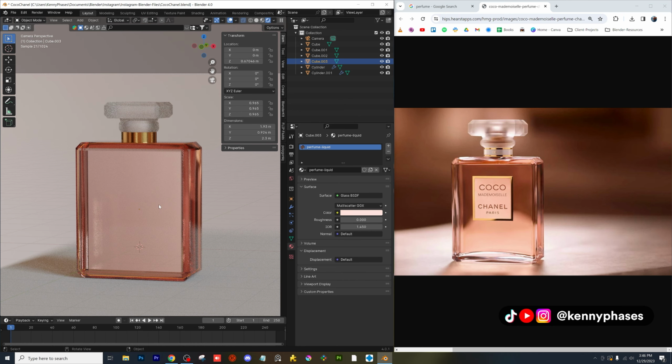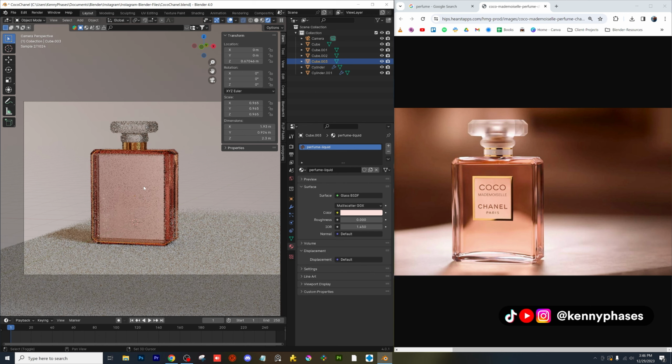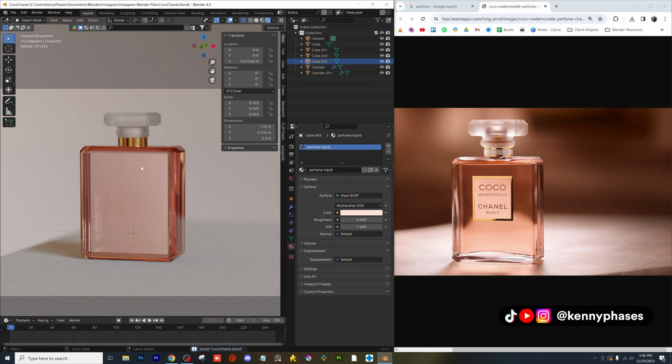Let's go back to our camera again. Now we're getting somewhere because now it looks like it's actually filled with fluid. So that's kind of where you get that color from. Now we need to start adding in a background, and then we'll start to need to add in our logo and other things like that. So far though, this is looking pretty good for the time spent on it.